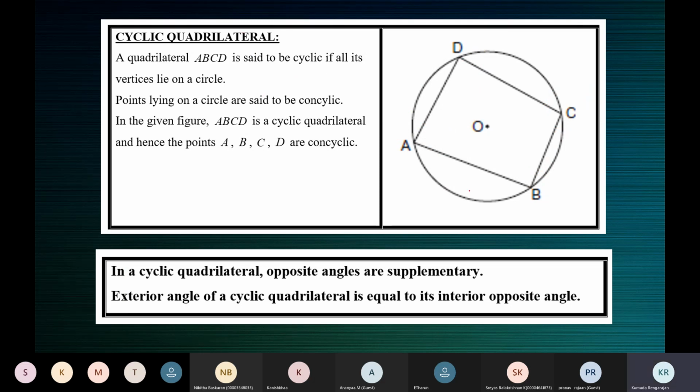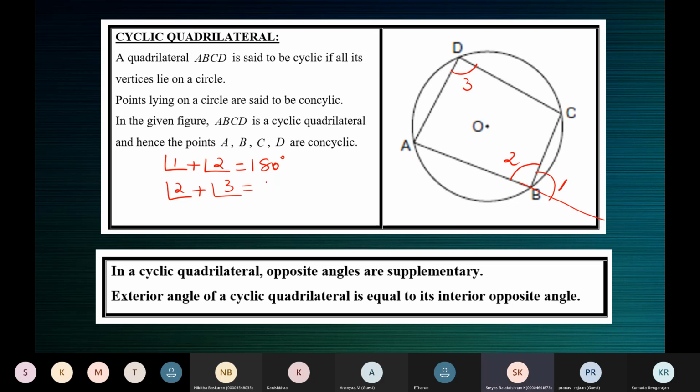For example, the side is produced and say angle 1 is formed, children. And supposing we number this 2, and this one is 3. Now tell me, what is angle 1 plus angle 2 equal to? 180 degrees. Why? Linear pair axiom. Very good. What is angle 2 plus 3 equal to?